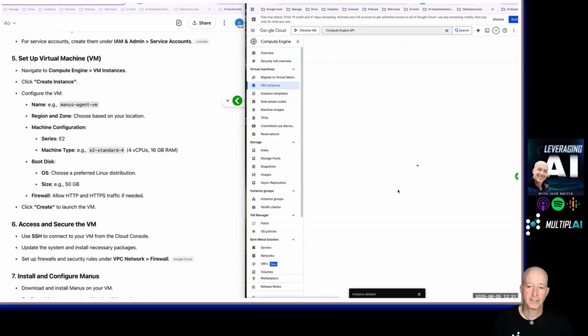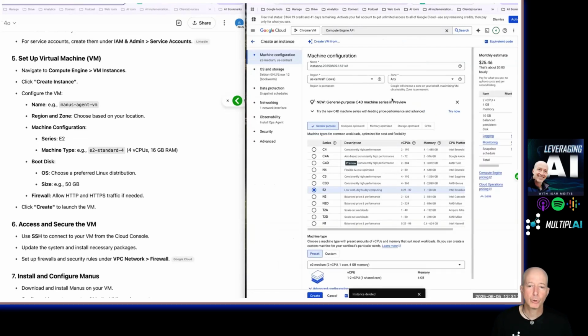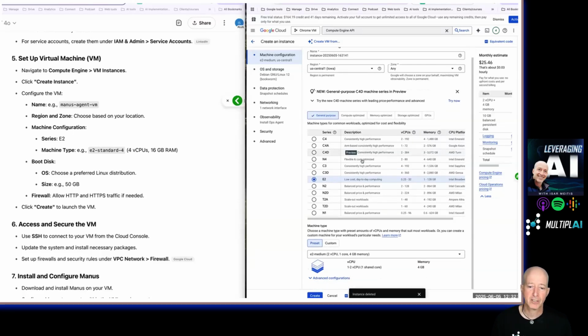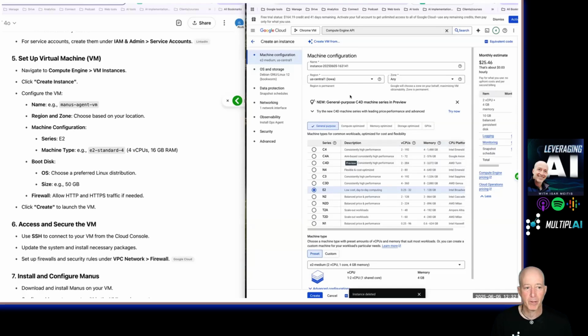So I click on Create Instance, and then again, it walks me through exactly what to do. There are all these really complex and scary options on the screen, with multiple things and buttons to press and drop-down menus, but you be a good monkey. I give it a name, whatever, and then choose a region. You can see here it says region, and I can select where I am. I'm in the Southeast US, so I'm going to pick US East. I'm going to pick the server that's closest to me, which in this case is in South Carolina because I'm in Florida. And that's it.